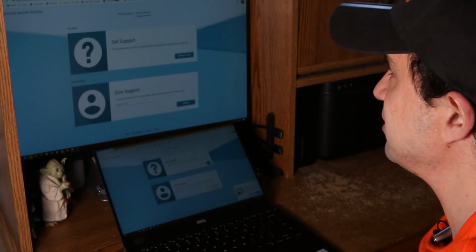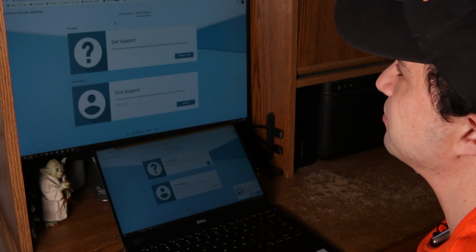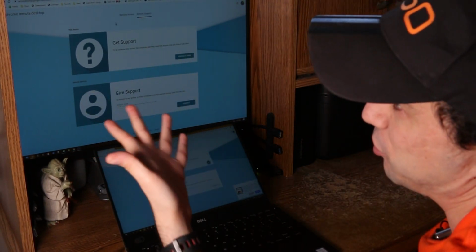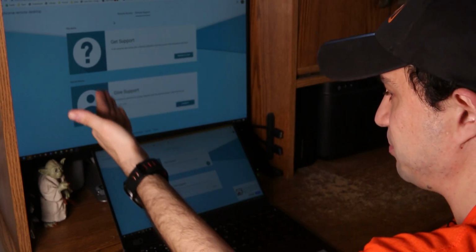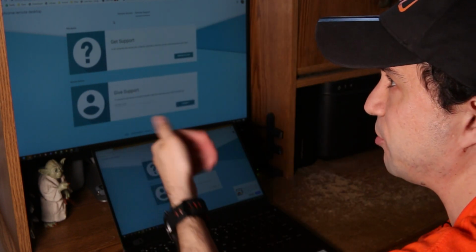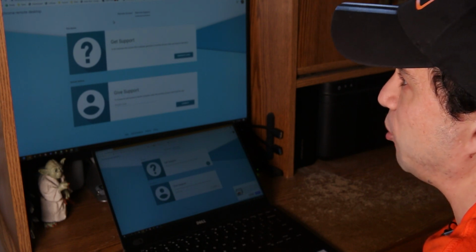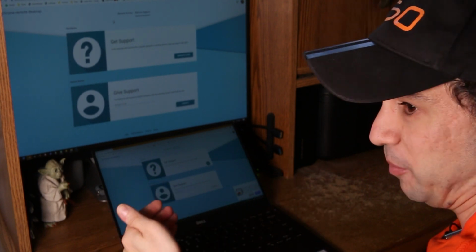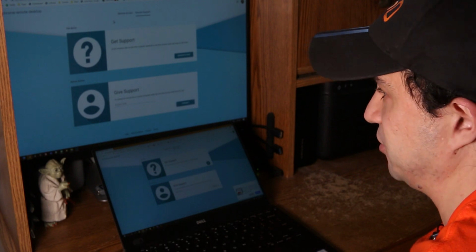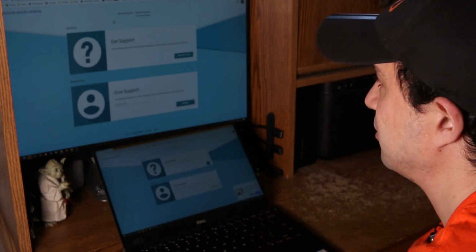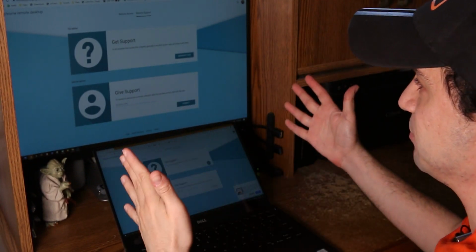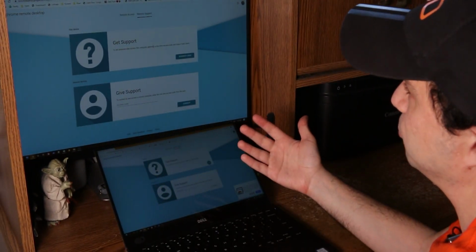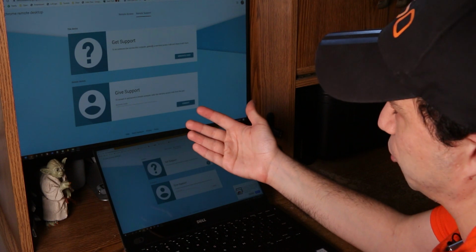So basically what we are going to do is go on both our computers. In this case, this is my personal computer, the desktop, and this is the laptop. And on both of them we currently go to remote desktop.google.com, and you'll get the link in the description, so don't worry about that. Now you're going to see this page. By default it will go directly to the remote support, or you have remote access.